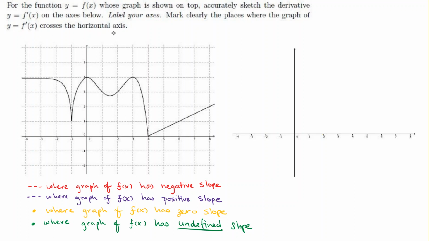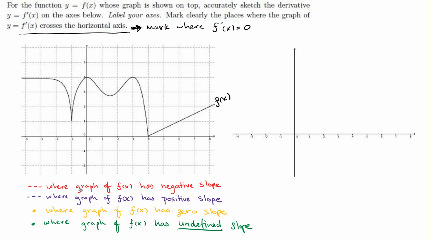When the graph of the derivative crosses the horizontal axis, that tells us the value that the derivative attains at that point. By marking where the derivative crosses the horizontal axis, we're really being asked to mark where the derivative equals 0. Before we start sketching, we want to carefully understand what's happening to the original function f of x, and based on that understanding, we'll be able to quickly sketch the graph of the derivative. So I just outlined a few key features that we'd like to pay attention to.